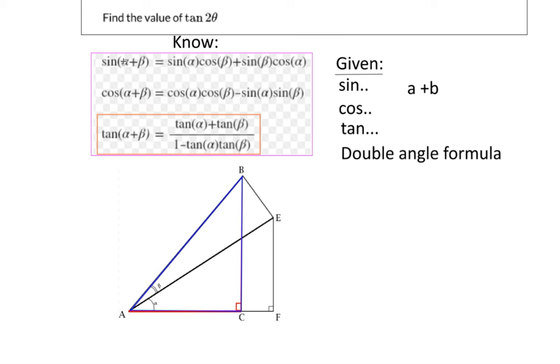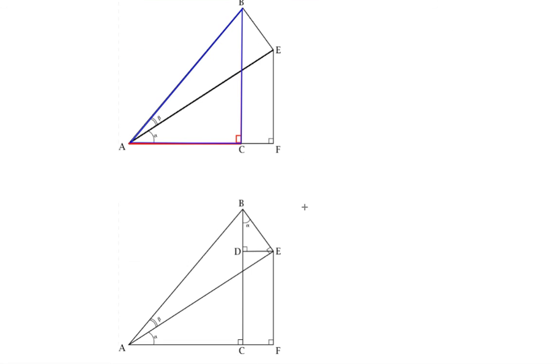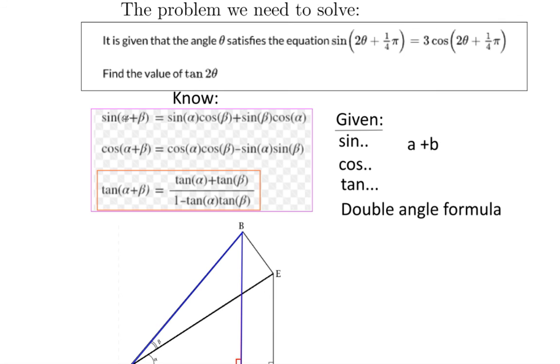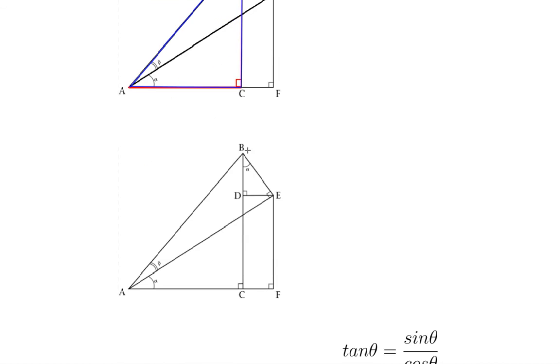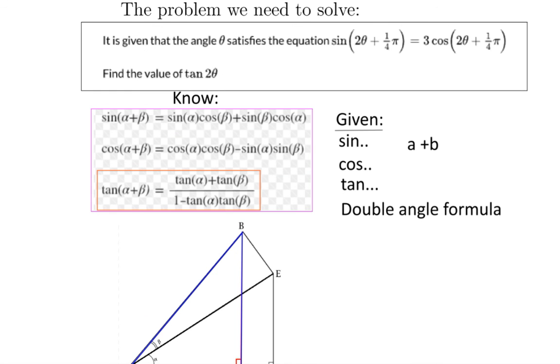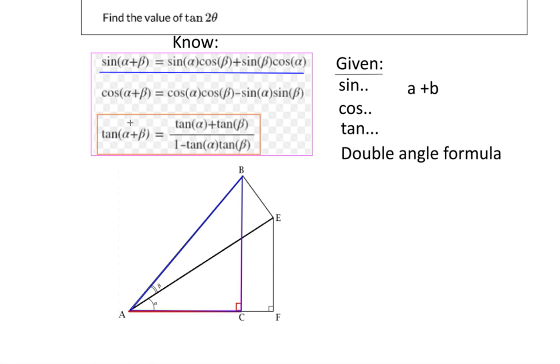And in the past video, I showed that if you look at, for example, sine alpha plus beta here, and you take into account this line and this line, then with some steps, if you break down the geometry enough, you can come to this equation here. And that's the last video I've done on double angle formula. If you were to do the same system as described in that video, but instead do it with opposite and adjacent, then you would come to this formula here. And that's one that I think is worth considering.